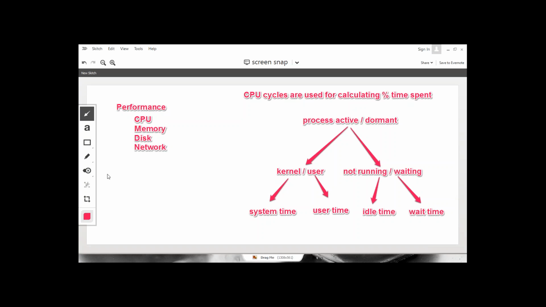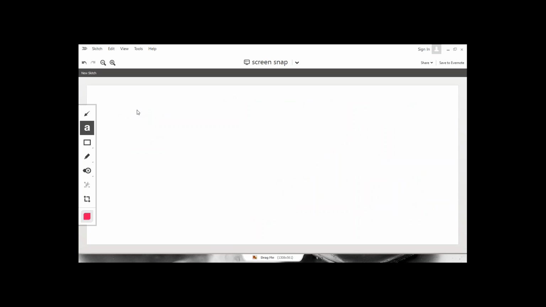Things are happening so fast that the human eye cannot make out the differences between the different time slots. Well, that is good, but what about the performance of the CPU? What kind of processes can we have to get the best CPU performance? Well, there are two things.